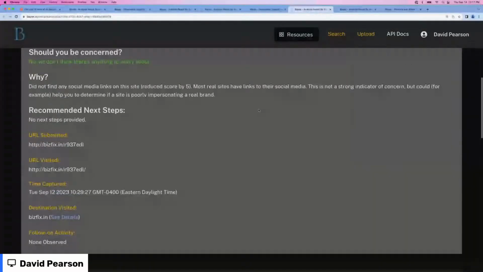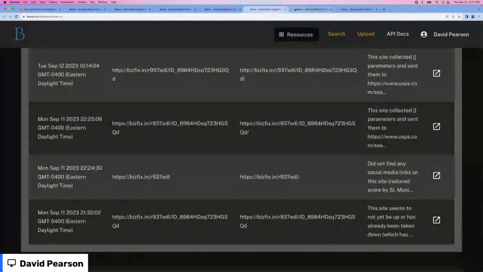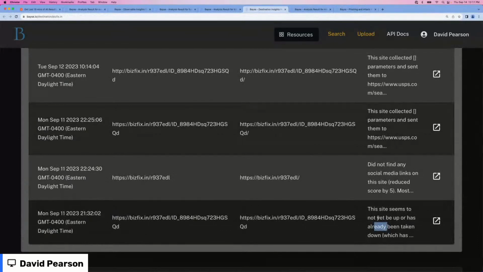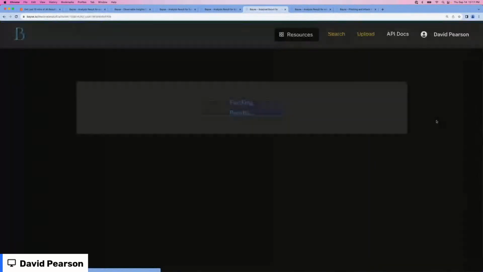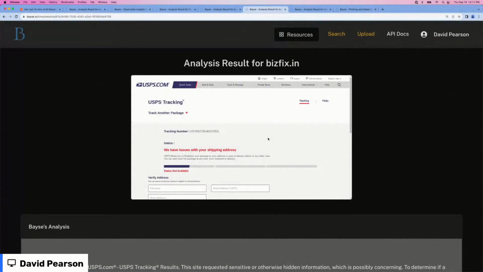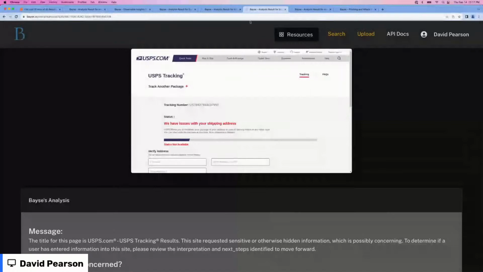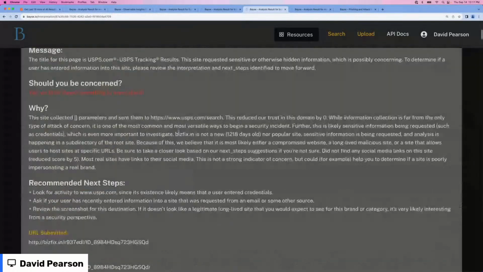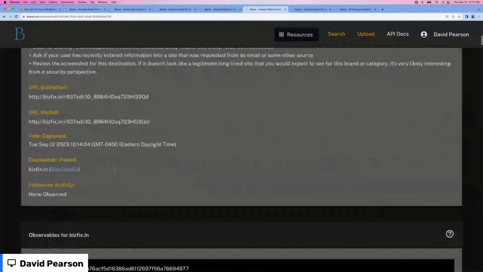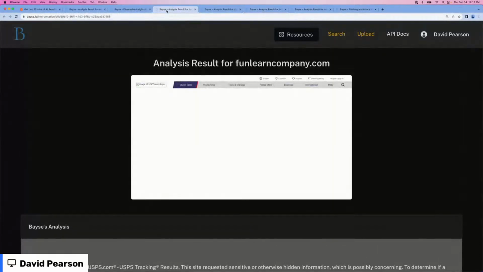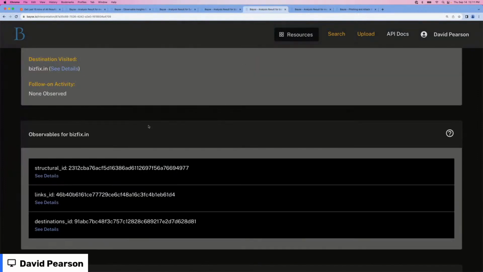So let's go back and see. All right, so we had that bizfix.in. The rest of the bizfix.ins all looked, with the exception of the one that was not yet up, to be live. So this is a more complete view. This was an attack that has even more information. And so we see a particular tracking number here that might be interesting. Let's see, because now, earlier when we looked at it, this is an example of the earlier one. So this structure is different than the structure over here.